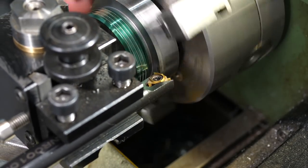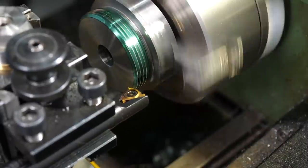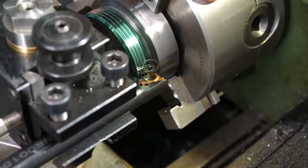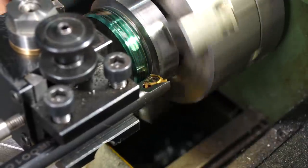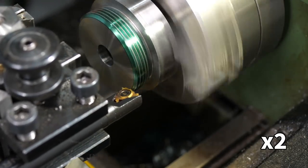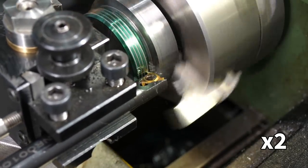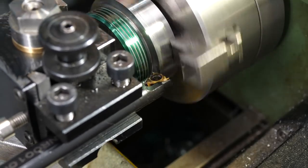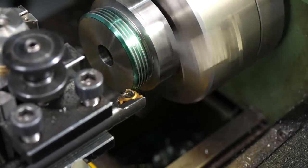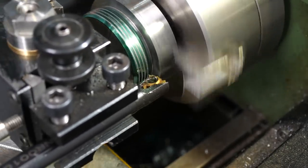The next two passes went okay, but then I noticed a loose screw on the tool post and tightened it. This must have caused the tool to shift slightly, altering the depth of cut, which meant the cutting forces were too high, stalling the lathe. Fortunately I could fix this by taking a couple of slightly lighter passes to clean up. Just as I was getting nicely into the rhythm of it, I knocked the feed engagement knob and disengaged the thread feed.